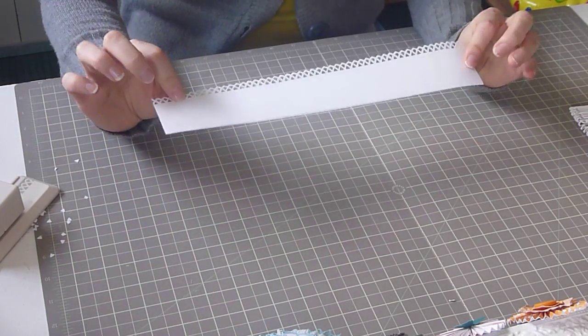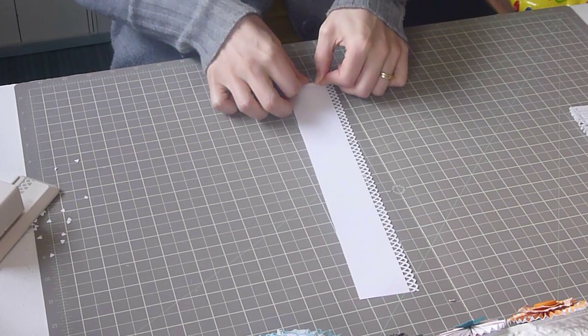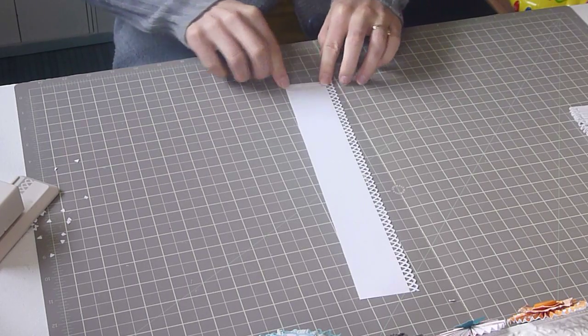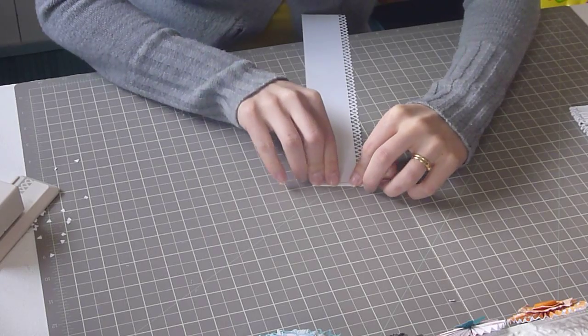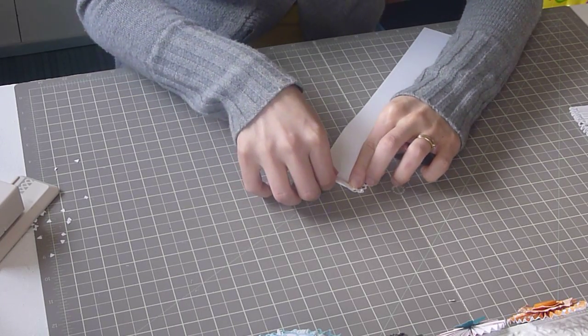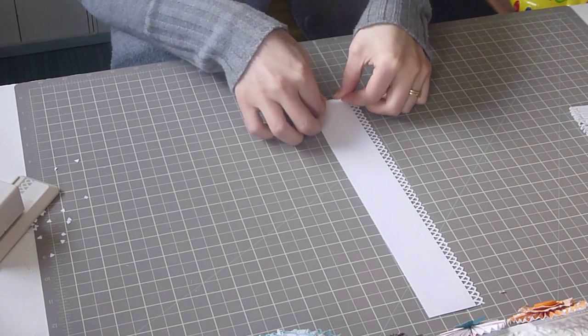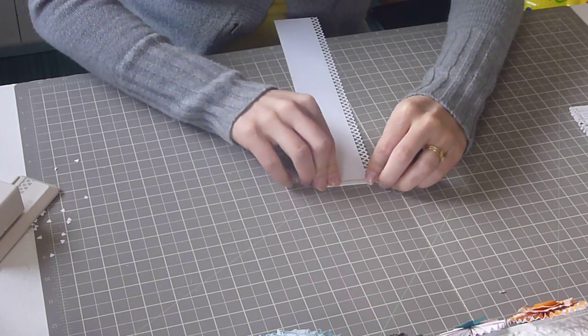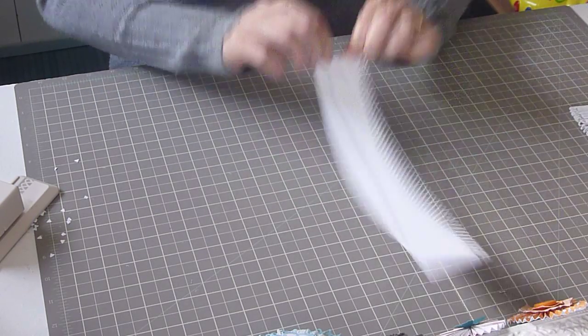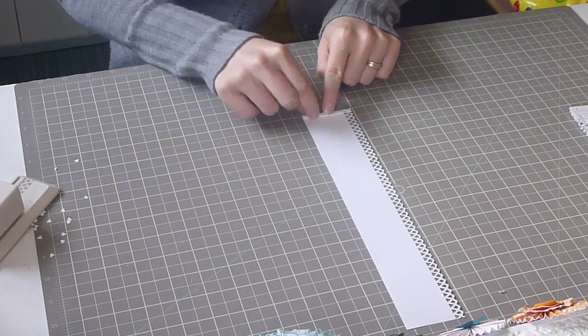Now, that's going to give us our edge and all we have to do is like a fan, go back and forth. Now, the tricky part of this is that it has to be a very small fan fold. The smaller the fan fold, the less bulky the flower is going to be on your page. And so if you make it too thick, you're going to have it taking up a lot of space in your album. It'll be really a fat flower. So you want it pretty thin.